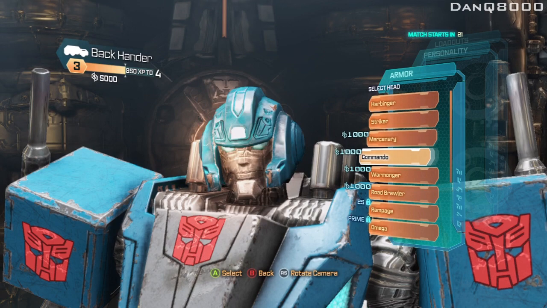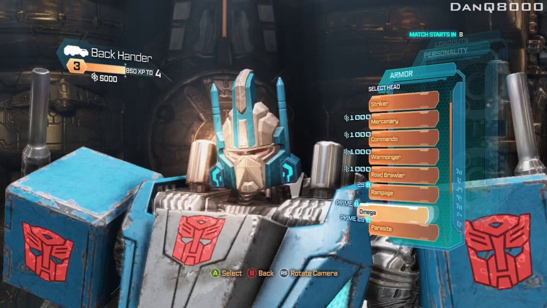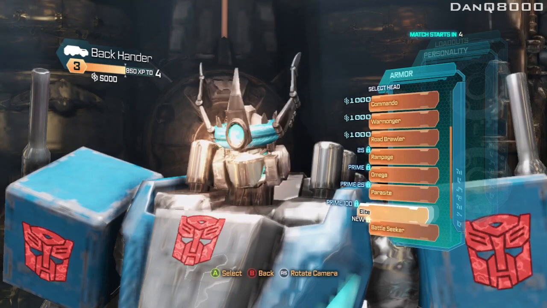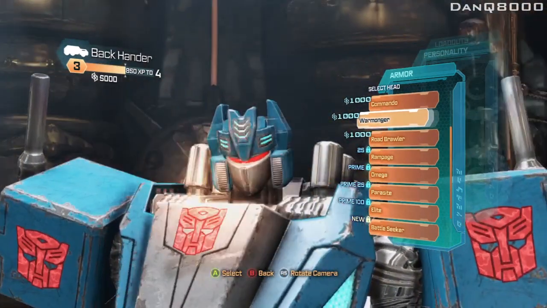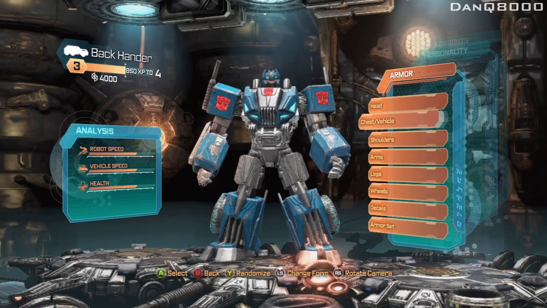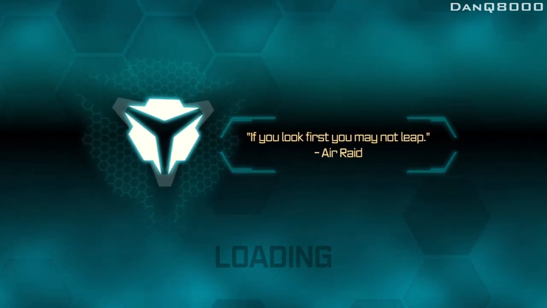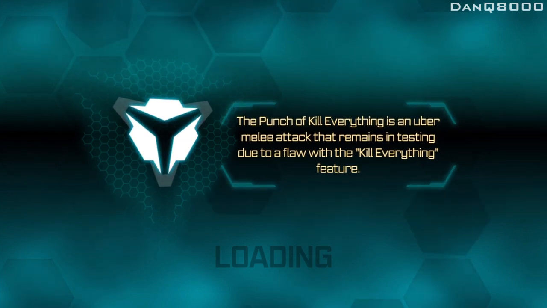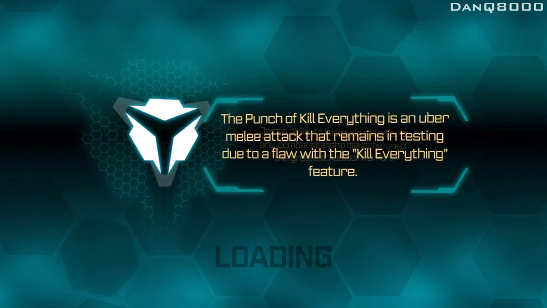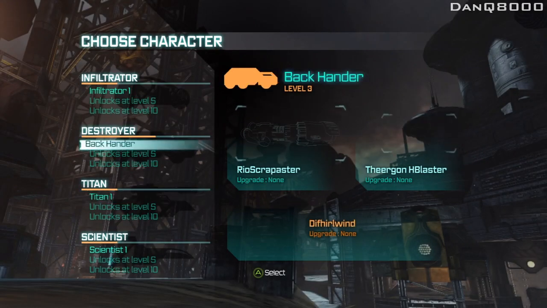Do I want a different head? That looks pretty awesome. That looks pretty cool too. That looks kinda dumb. Oh, you have to be an elite to get that. I kind of like that one. There. That's something sporting. Aw, crap. Okay, well, I got a new head. Oh, God. That was fun. I want to do another one of those matches. Kick ass in it. Yeah, where's the backhander? There's the backhander.